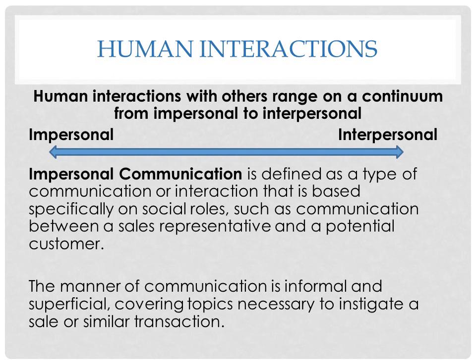So when we talk about human interactions, we have to understand that not all communication is interpersonal. We also have impersonal communication. Impersonal communication is defined as a type of communication or interaction that is based specifically on social roles, such as communication between a sales representative and a potential customer. The manner of communication is informal and superficial, covering topics necessary to instigate a sale or a similar transaction.